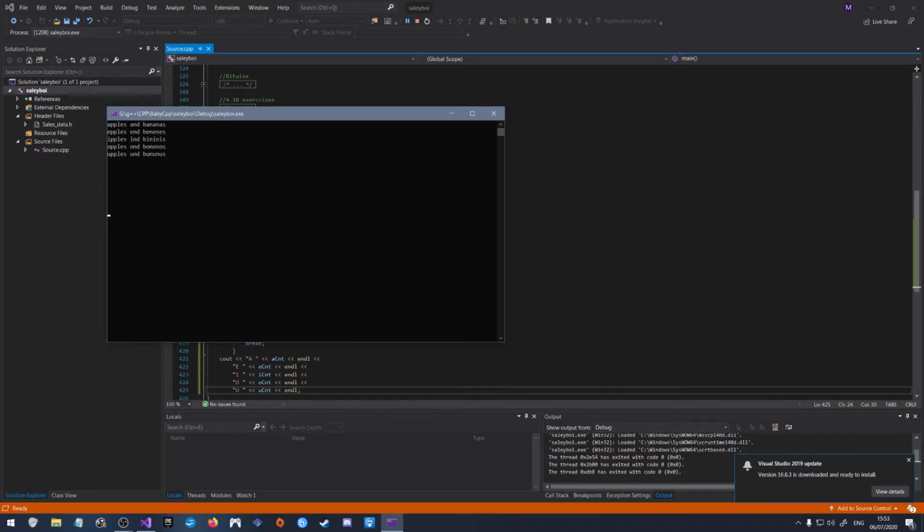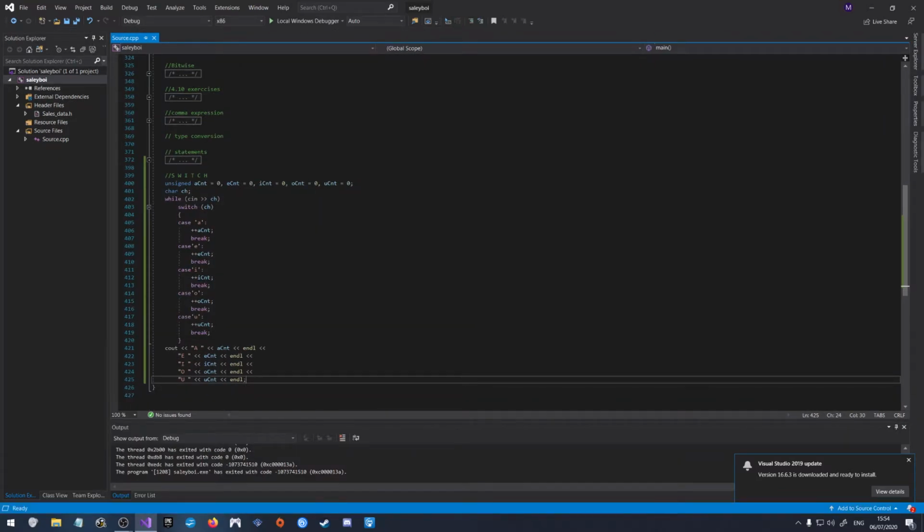Is it Control Backspace, maybe? Control Delete? Interesting.